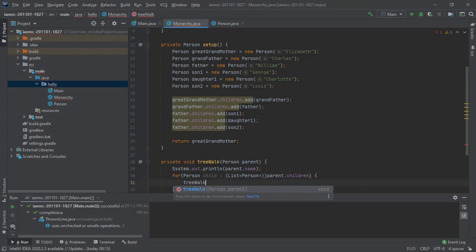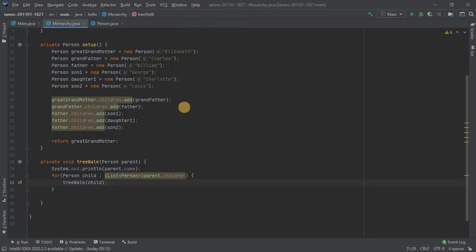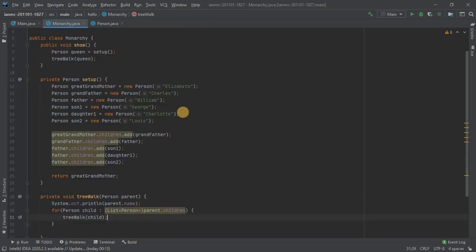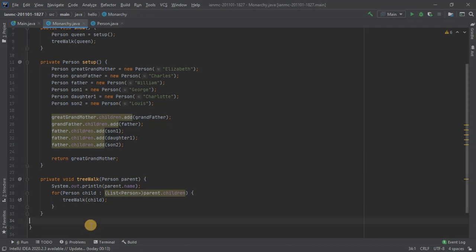And this is going to call itself. So for each child, we want to do the same again. We want to list its children. Obviously, every child can be a parent. What's gone wrong here? Child, person, child, list, person. Too many brackets. Yep. So let me just expand that so we can see what's going on. Okay, there we go. There's the whole thing. Squeeze it all up so we get it all on the screen.